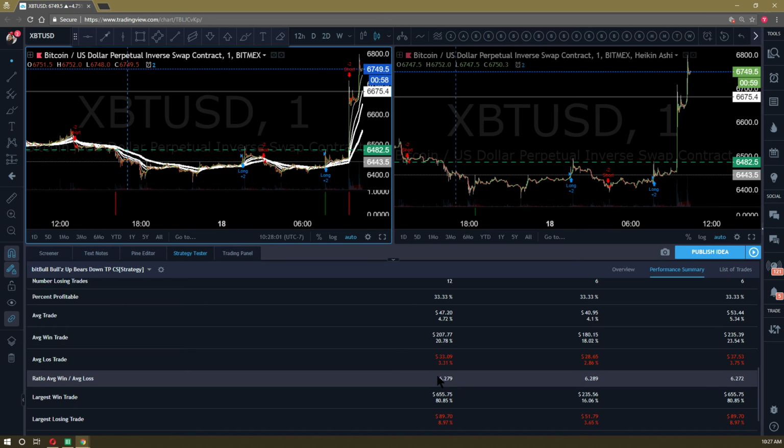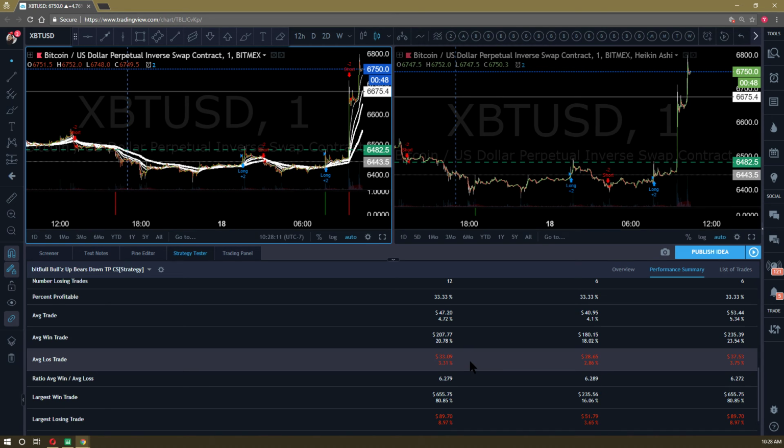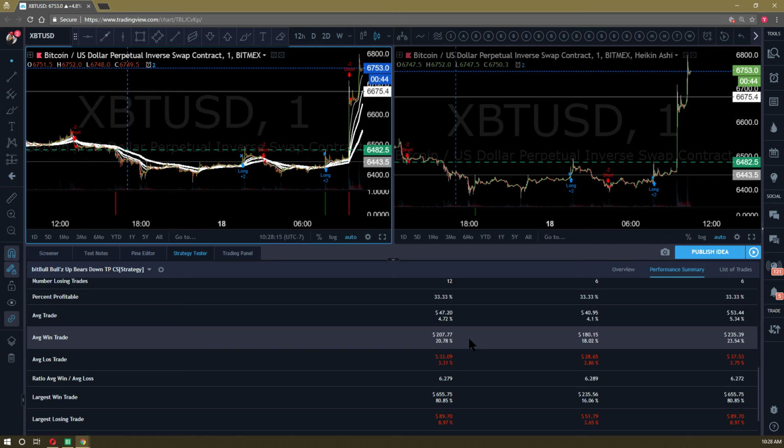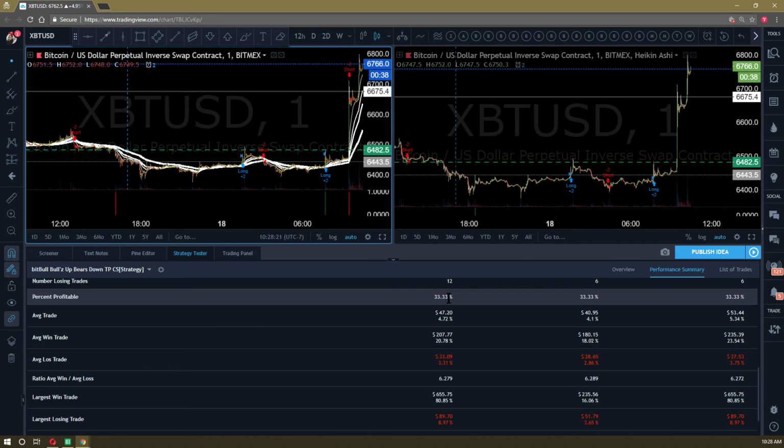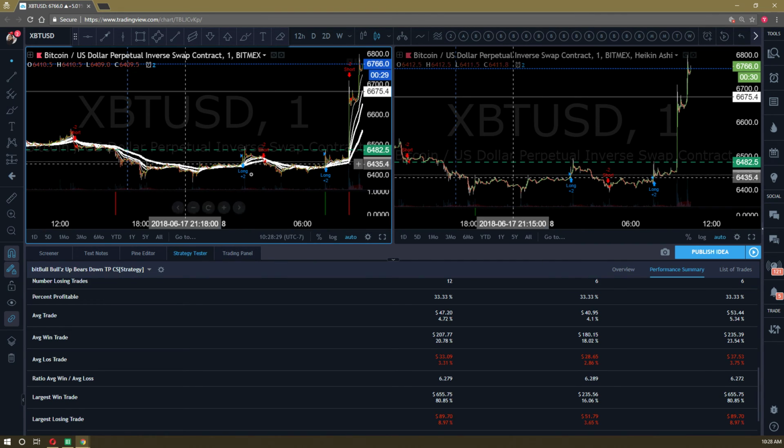The win-to-loss ratio is 6.2. This is what I want to remember: 6.2 on a 50% profitable strategy. On average, a $33 loss and on average, $200 gained. I've got to look at that. This is on the 33% one right now because we started a new week. We're only working with a week's worth of data, 7 days of backtest data right now.